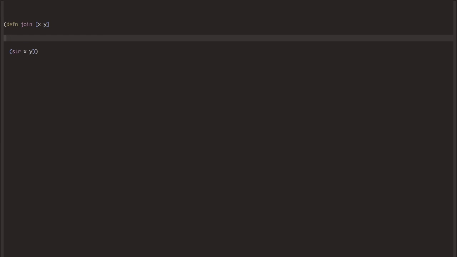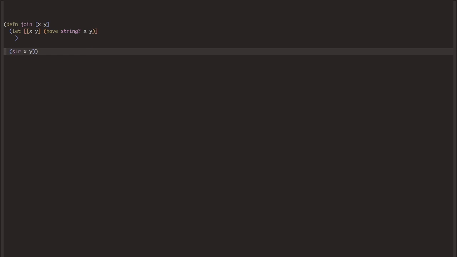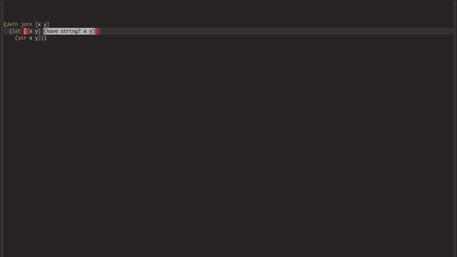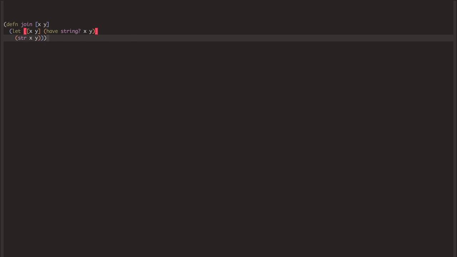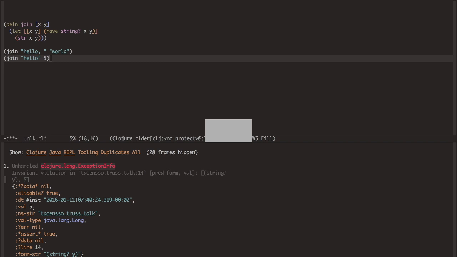Okay. If we want to convert this to Truss, we can do something like x, y, have string x, y. So we're now using the multi-arity version of the have macros, and instead of putting in one argument, just x, we're putting in 2. So that is going to return a vector of the inputs on success, which means that we can easily destructure them in a case like this. Okay, so join hello world is going to produce the output that we're hoping for, and if we put in a broken input somehow, this is now going to give us a useful error message.